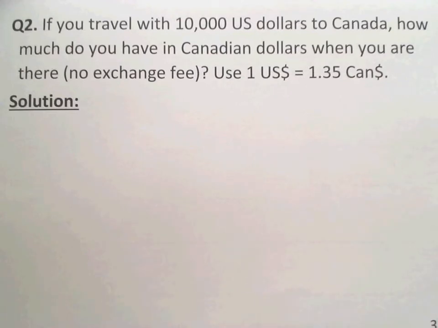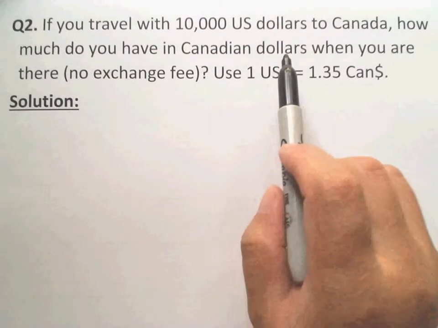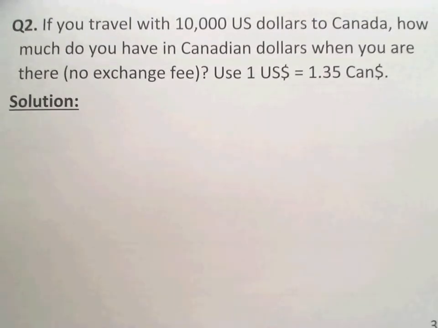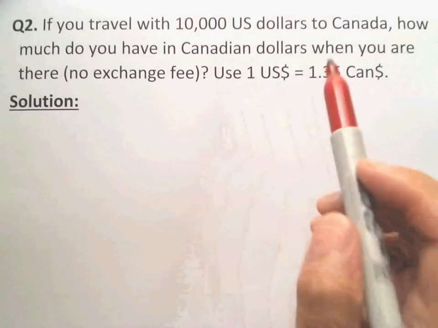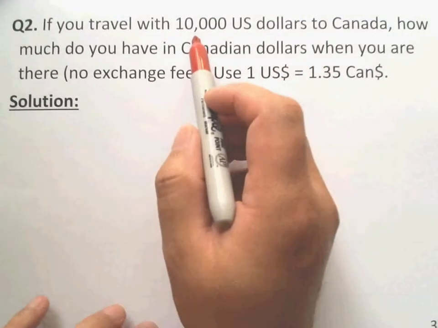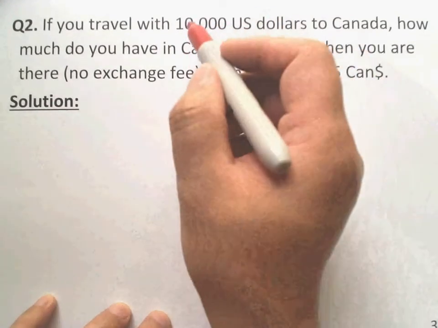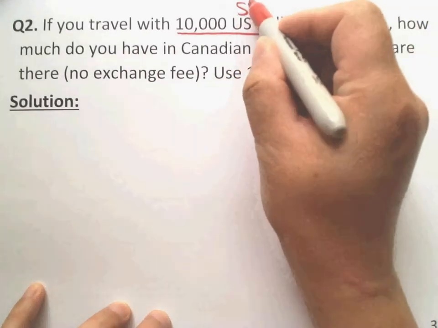We will follow this, but I will not write step 1, step 2, or step 3 like that. And then look at this question. We also did this question with the proportion method. So how do we convert US dollars to Canadian dollars? Now you know what we need to do. In the dimensional analysis method, find where we start, find where we end, find the basic relation in the middle. So we start from the old unit, US dollars. You have these dollars, right? Let me highlight this first. That's all we need.